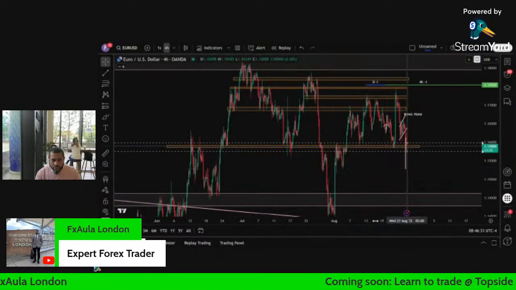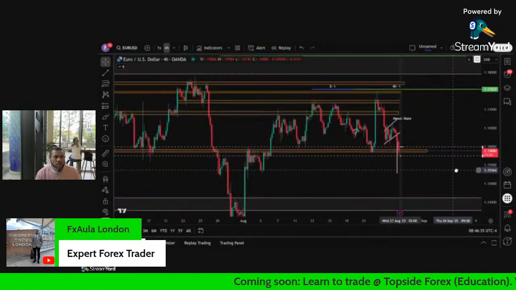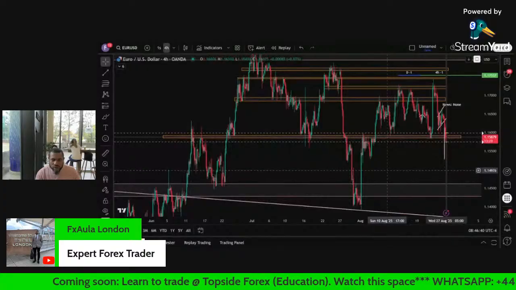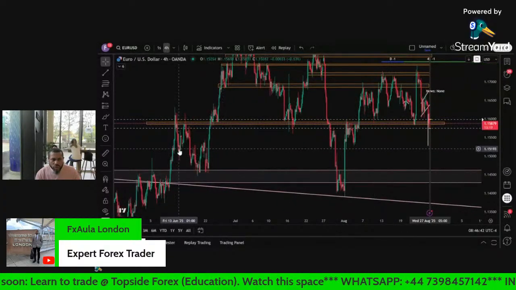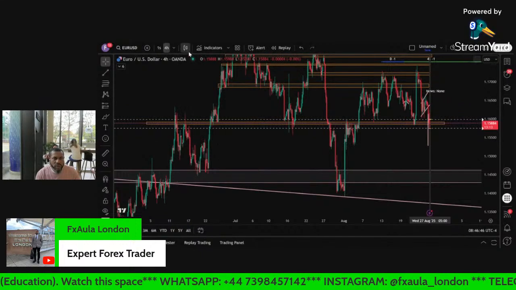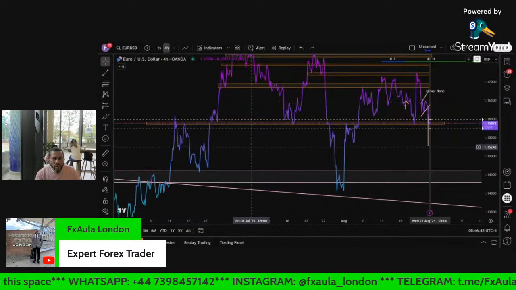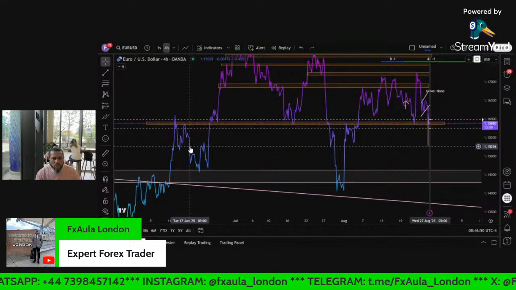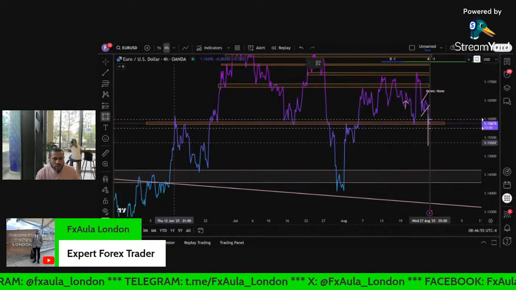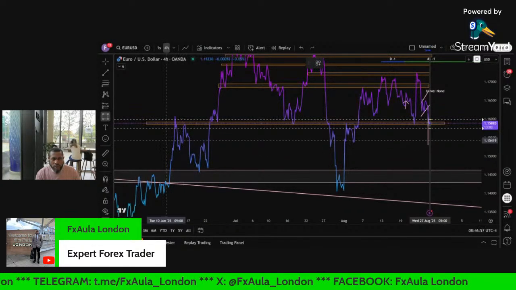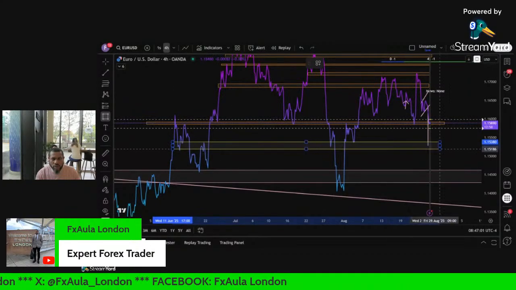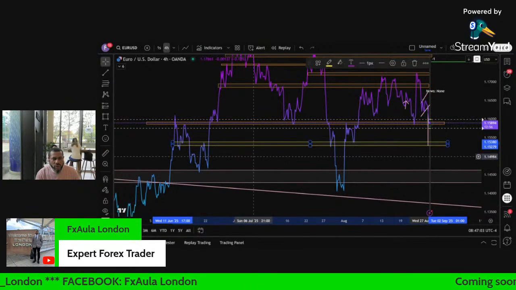Okay, so yeah, I'm looking at the 4-hour resistance to see if there's any other major 4-hour support and resistance. I can't really see anything per se. Okay, yeah, I think I see something. So I need to draw this line just in case. I see something in this area.